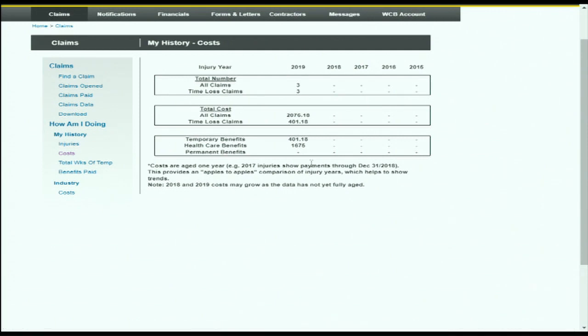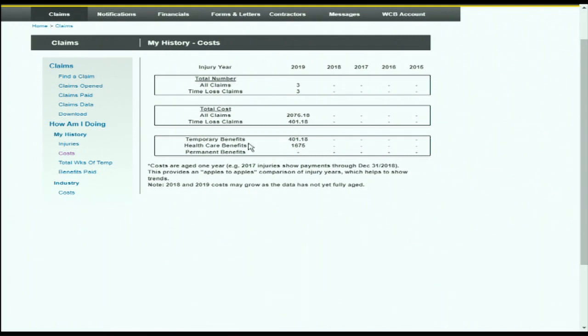So this is a really good place for you to be able to track the costs on your account year over year. So you can see if there's any kind of a significant change. So if you are a self-insured organization, this is dollar for dollar what's being spent on your claims. And if you are a regularly classified organization that pays us a premium, which the vast majority of organizations in the province are, this will be information that you can kind of gauge to see how your performance is doing and if you can expect an increase or a decrease in your rate going forward. So this is very, very handy.